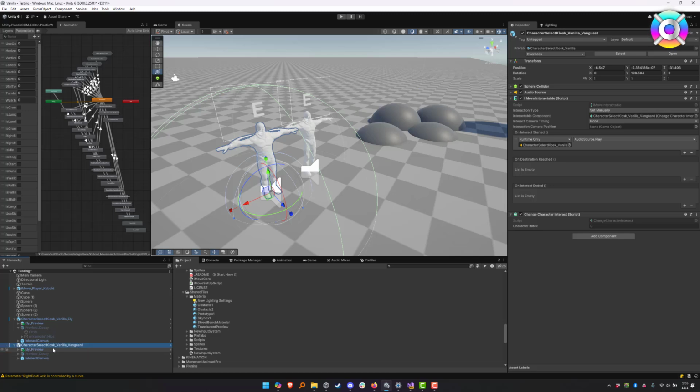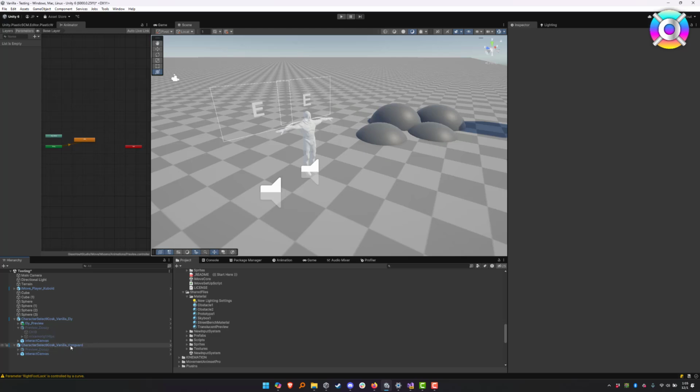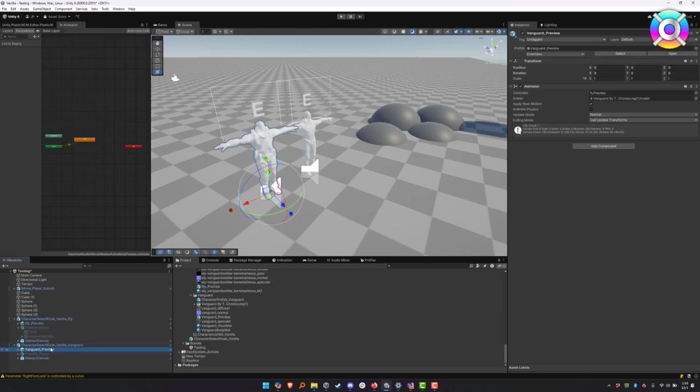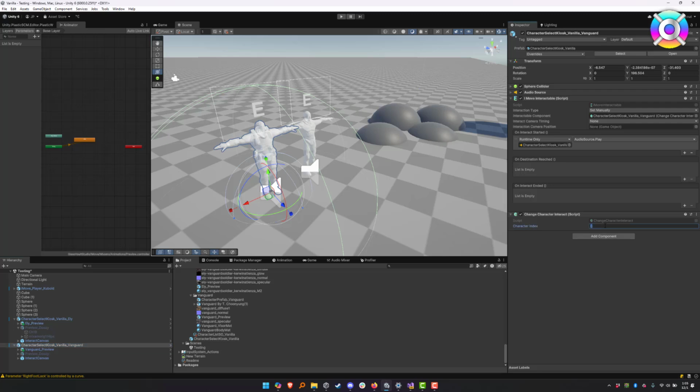Replace the character preview of the duplicated kiosk with its corresponding character preview. Ensure the character index for that kiosk matches the corresponding character in the character list.